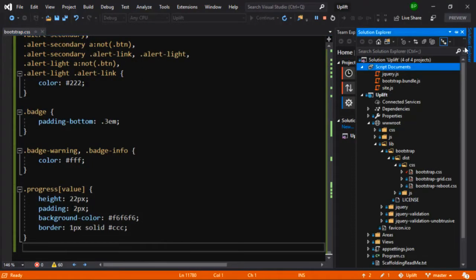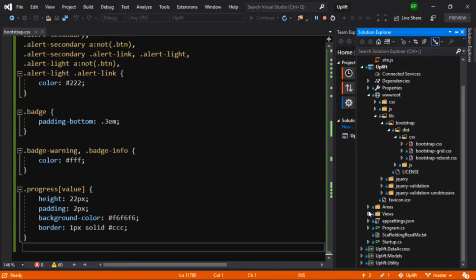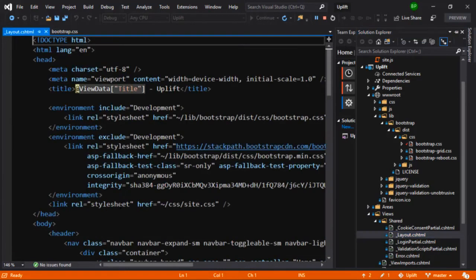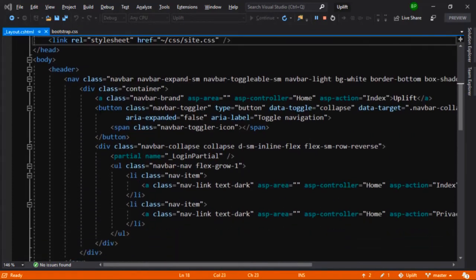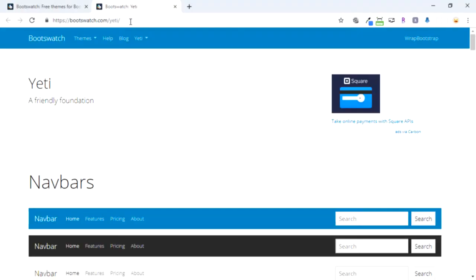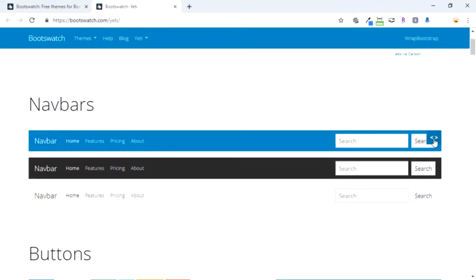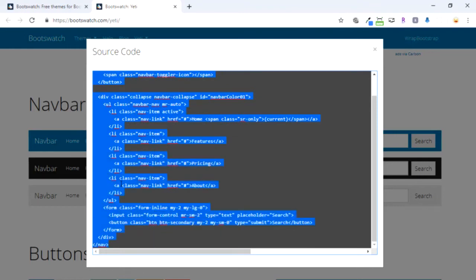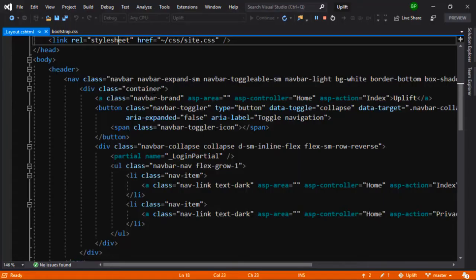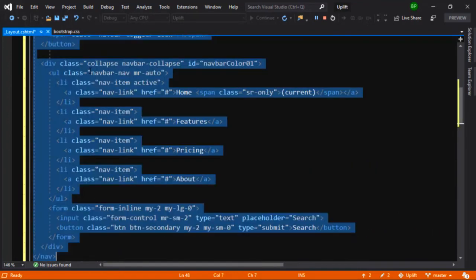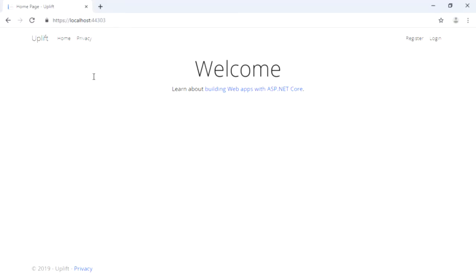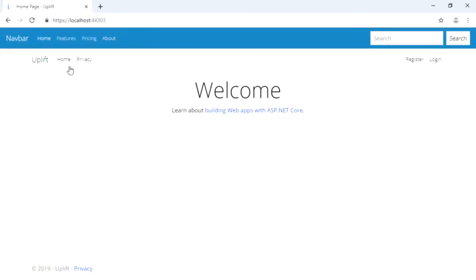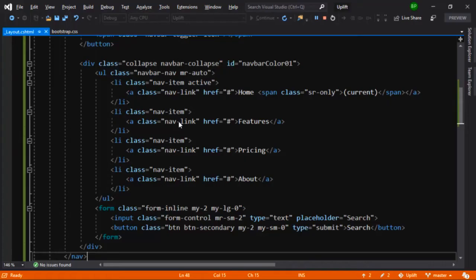So let me minimize this. Let me go to the underscore layout, which is inside Views, Shared, _Layout. Now here we need to get the HTML for our new Bootswatch template. So if we go to the Bootswatch, here we have the navbar and this is what we want. So I can just copy this all together. We'll go back to our code, and above our navbar, we'll paste that, save it, and go back to our website and refresh it. It will display two navbars to us. There we go. Now we'll make sure that we move all of this to the content above and remove the search bar. That should be much simpler to do.